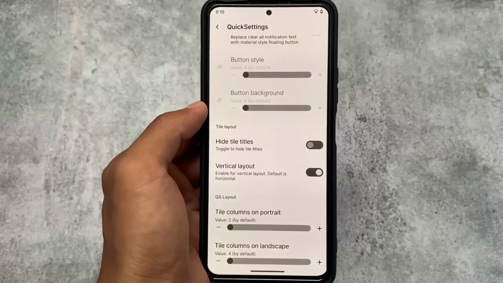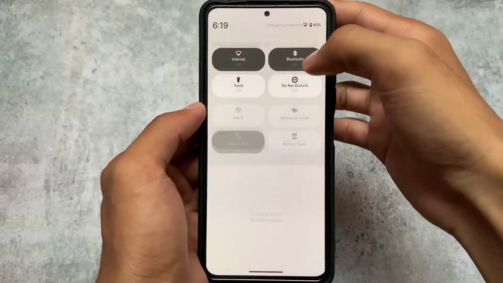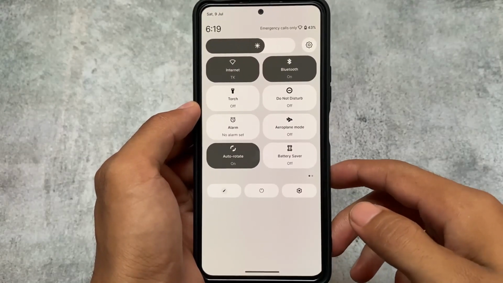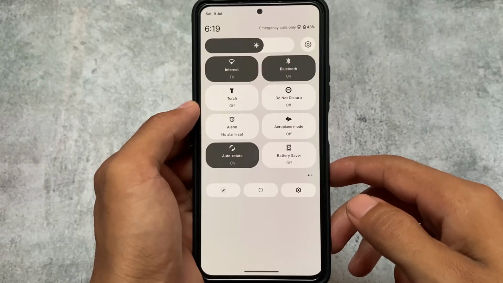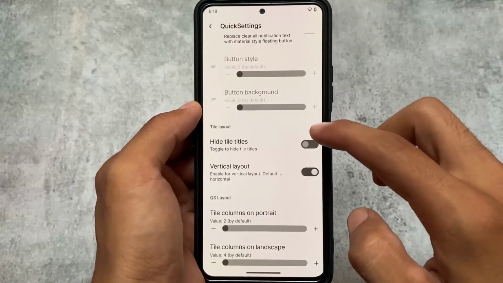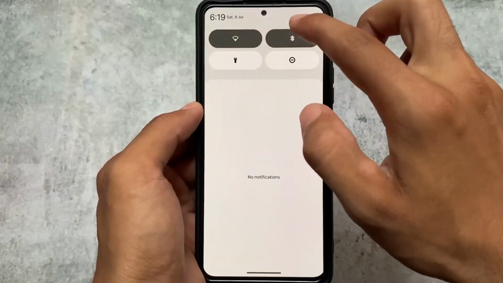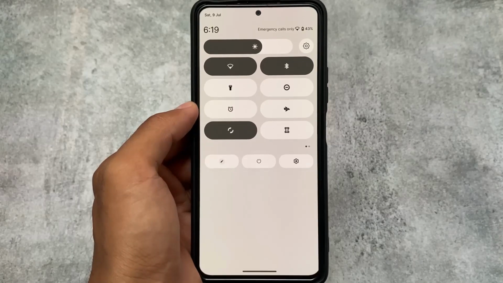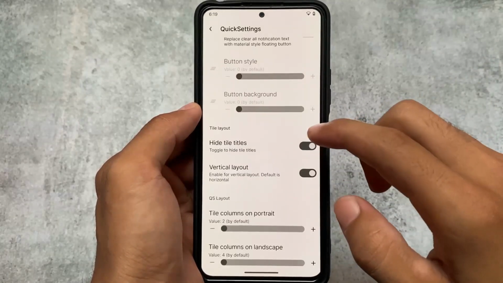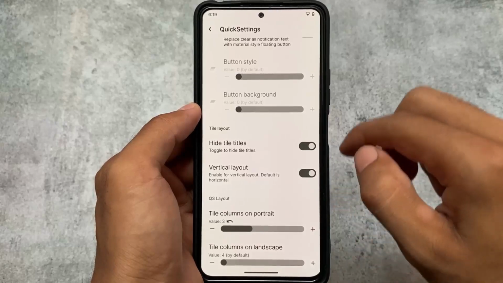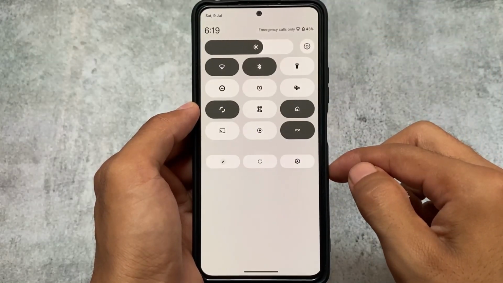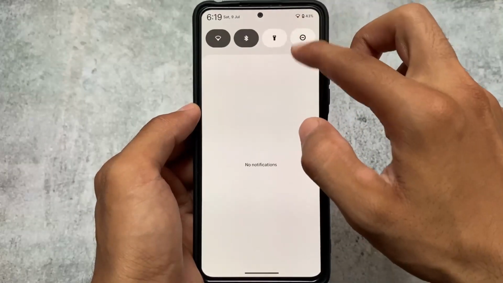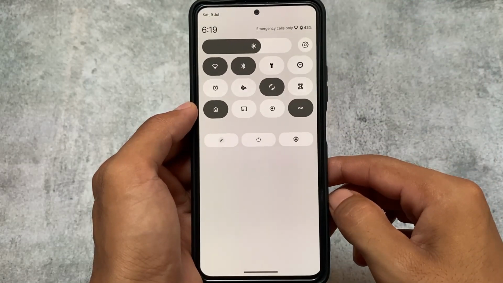Another few changes we have are in the quick settings layout. If you move on to the quick settings layout option, you can see this option called vertical tiles, if I'm not wrong, vertical tile titles. If you want, you have the option for hiding these titles, and you can hide them. The option is already present here for you. It looks quite good, by the way, and you can even customize this. How can you customize it? You can simply change the tile columns on portrait. If you want to use 3 columns, this is how the UI will look. If you want to use 4 columns, this is how the UI will look for you. Looks quite good, by the way.